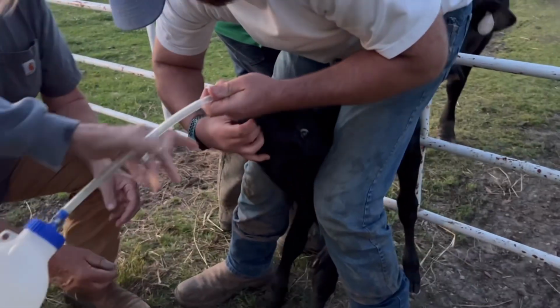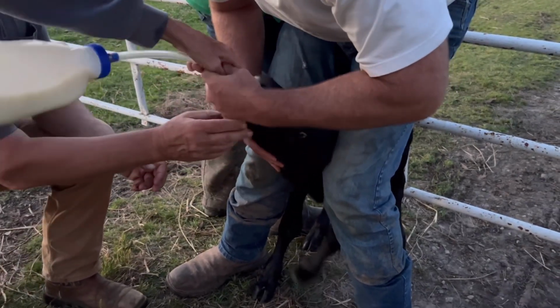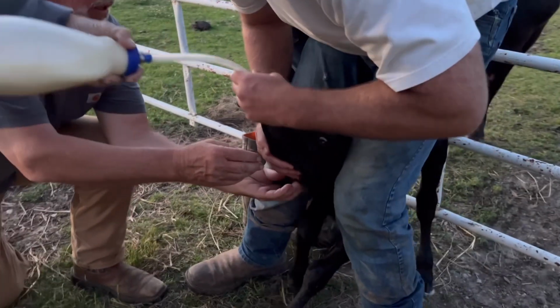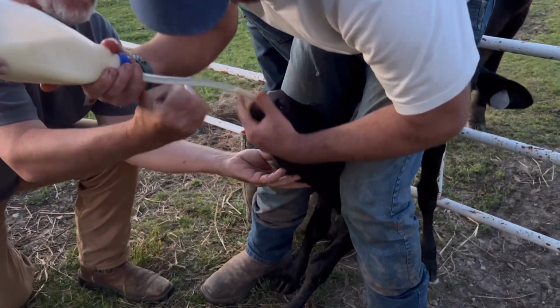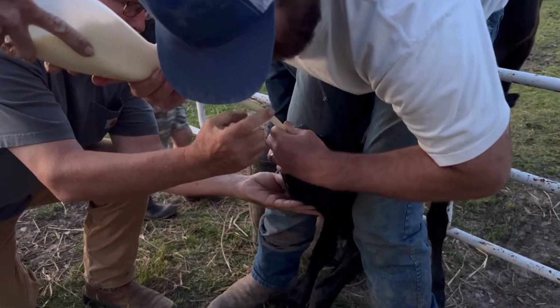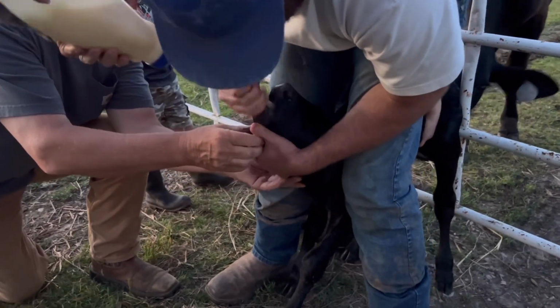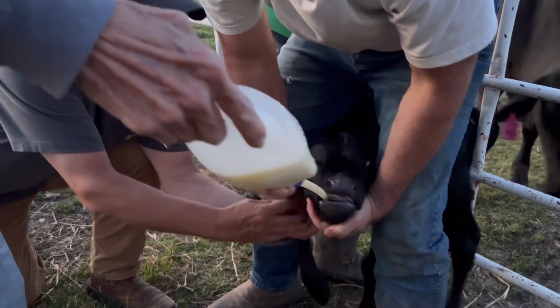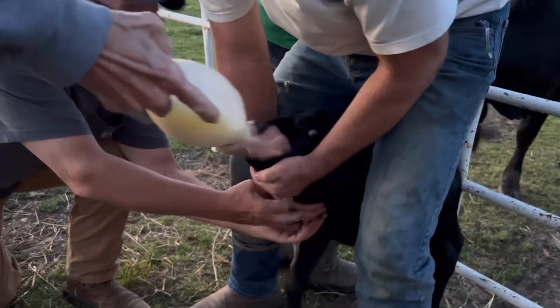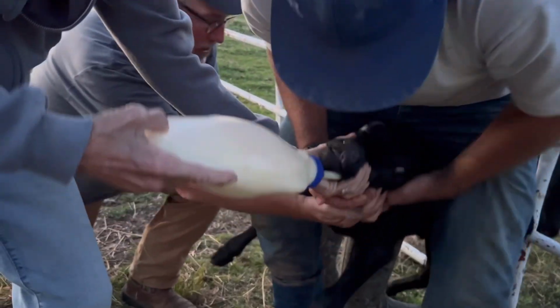You know, if I put my fingers in there, you can sort of guide it through there. Here, let me see it for a second. There's a little bit of a stop, and then you'll go through that. Well, that milk's already coming down there. Okay, there you go. All right, right there. Stop. Take your hand off. Put your finger right down here. You feel that? Yeah. Okay, you got it. You're in. That's exactly what you want. But you want to keep that. But she's going to fight.